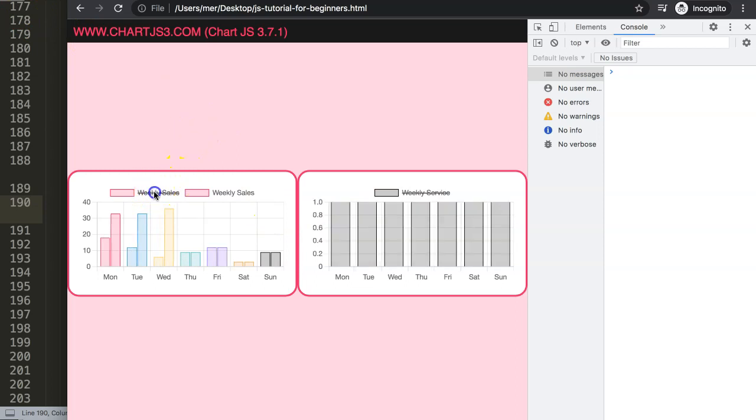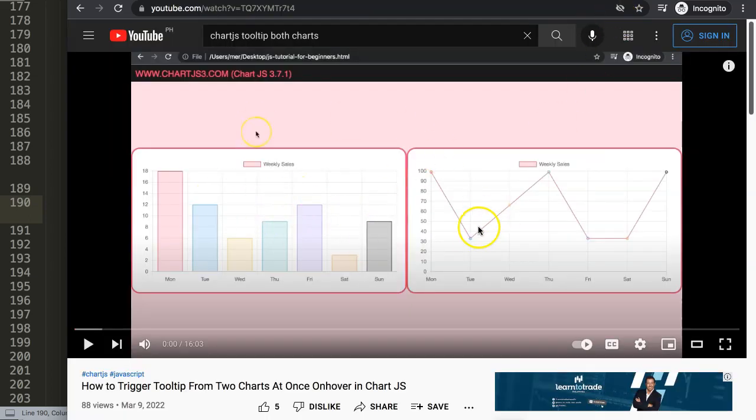So if you enjoyed this and maybe you say, well, now we have this, but what about the tooltips? Well, guess what? That's also possible. I have a specific video that covers that exactly in here, where when we hover over the items here, the dataset, it will trigger the other chart as well. So I highly recommend you to watch that one, so you have them both together in a very interactive chart.